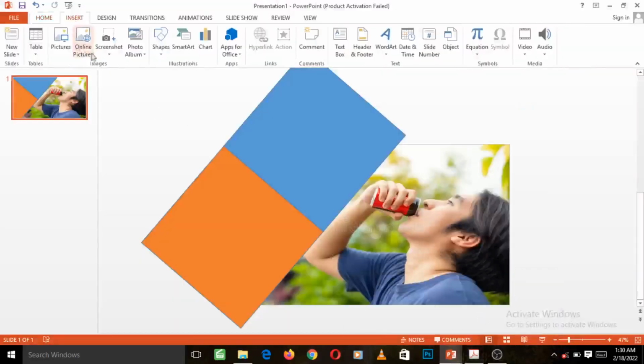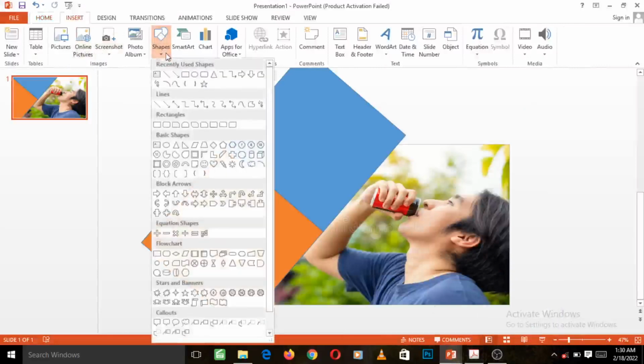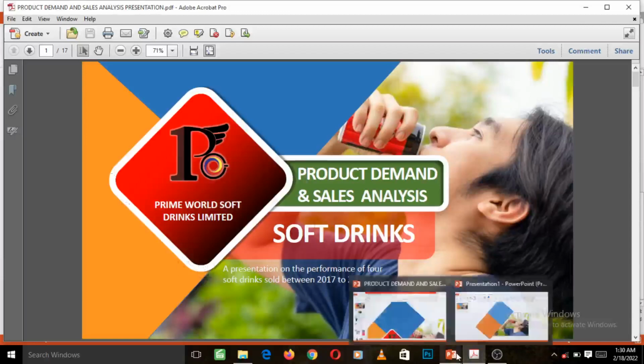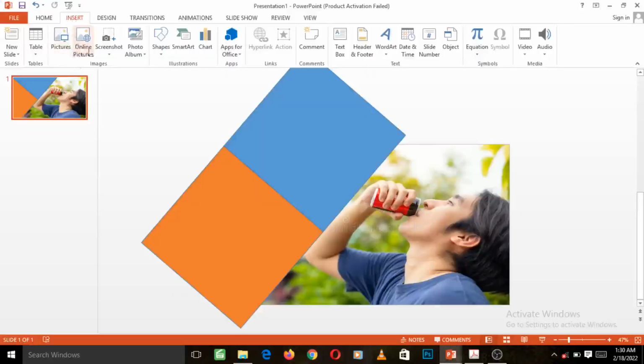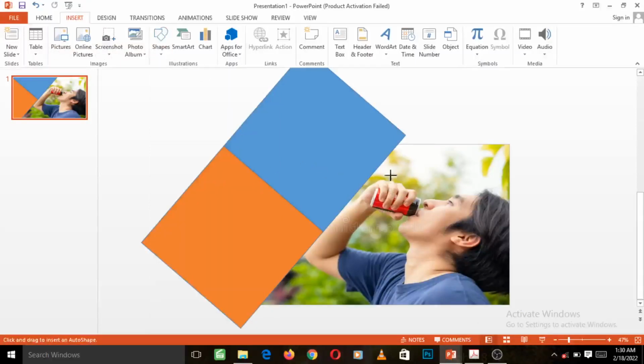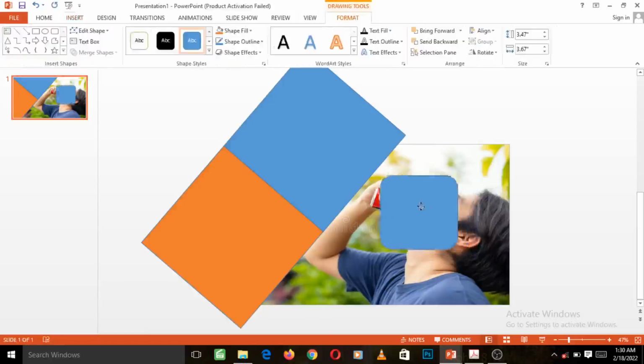We go to insert and we go to shapes. Now if you look at the reference, the kind of box we have has a rounded corner. So it's a rounded rectangle, it's not just a normal rectangle. So we need to look for the shape that is a rounded rectangle. Let's go back, go to insert, shapes. Look at the one that is like a rounded rectangle, the name is even saying it. So left click there, come somewhere around here and just drag it, okay, just draw it like this.